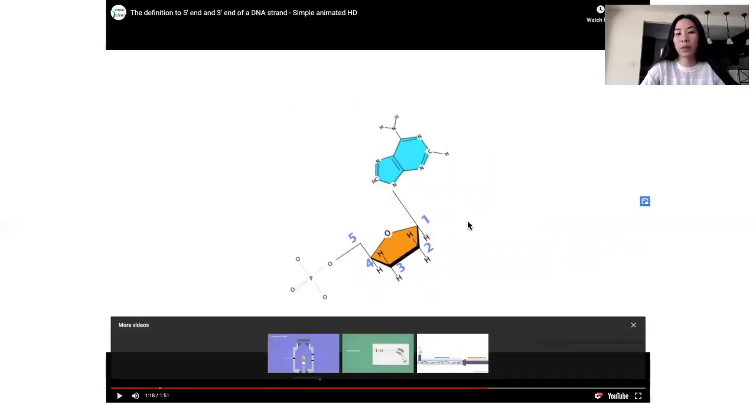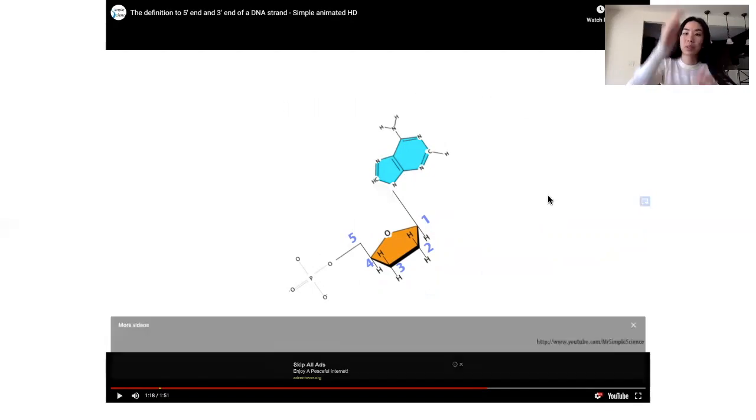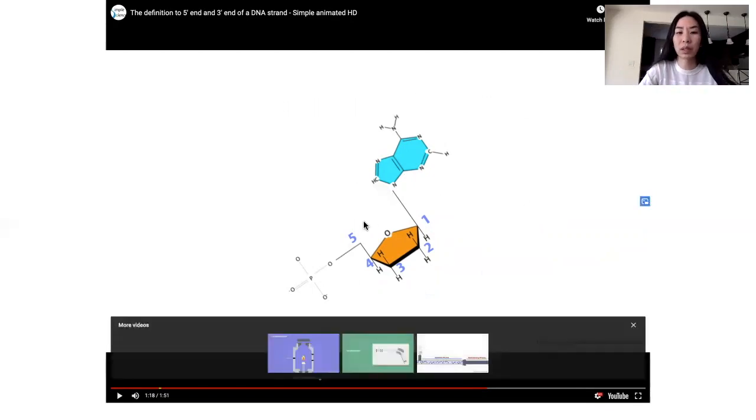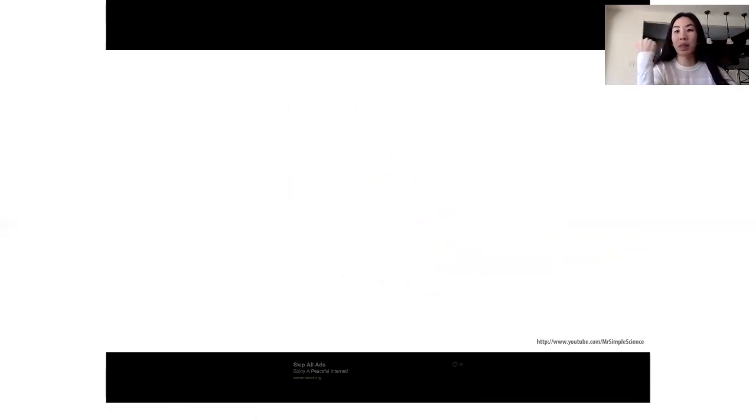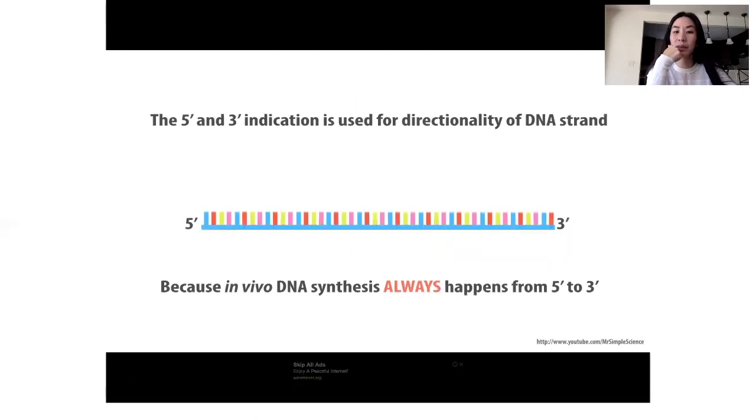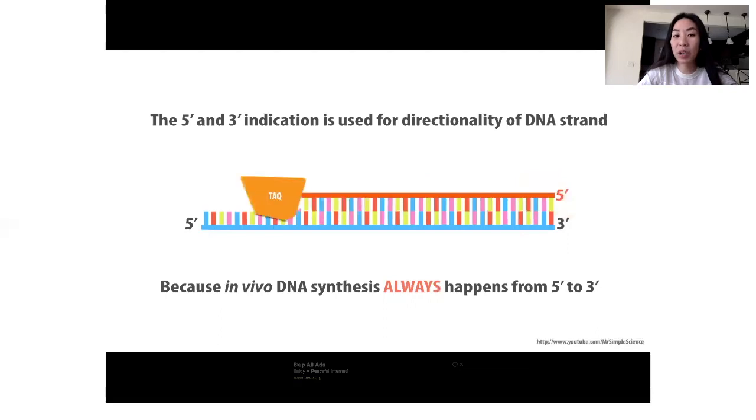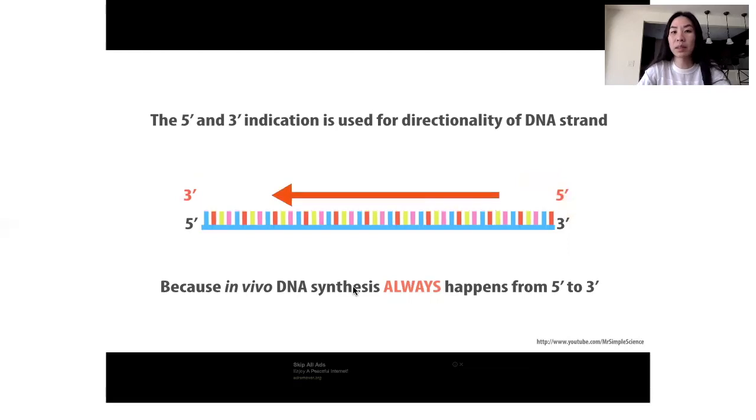So when it turns to make your DNA strand, the 5' end will be facing the phosphate. The 3' end is going to be the other direction. This also, like what Chiara was saying, is why when we do DNA replication, you always have to follow the direction of 5' to 3'. But that's getting ahead of ourselves.